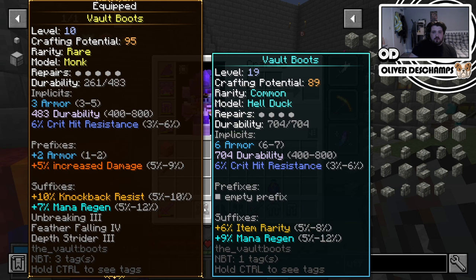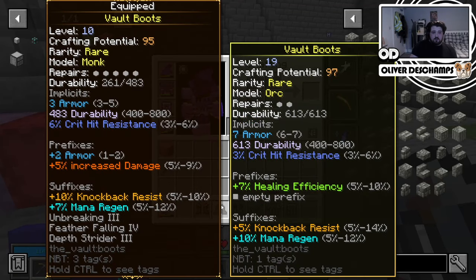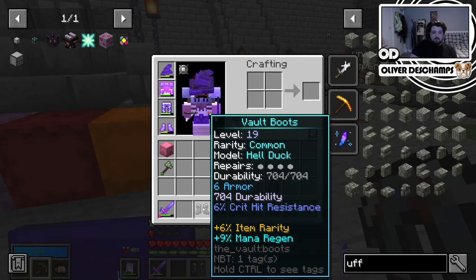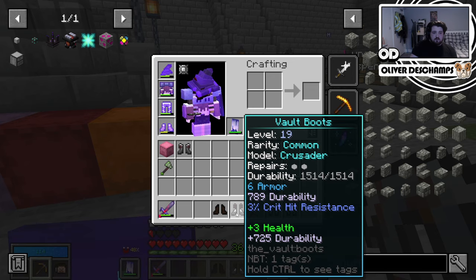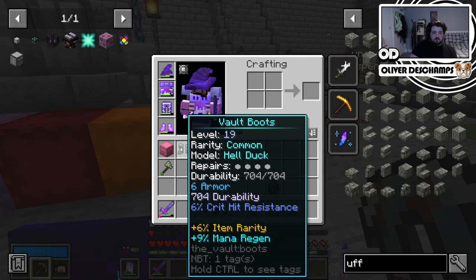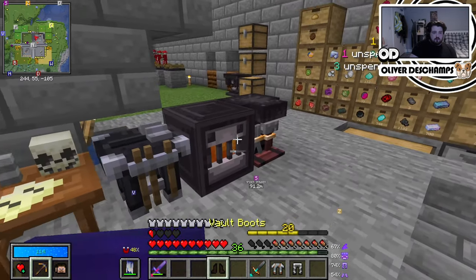These, on the other hand, are, I mean, better in armor. They need a prefix, so let's, well, we've got other boots to start with. Let's have a look at all of them. These are better than these, so we'll chuck those down. These are worse. So, these ones are 7 armor, which is a huge improvement. Huge improvement on durability, less crit resist, but overall, probably pretty good.